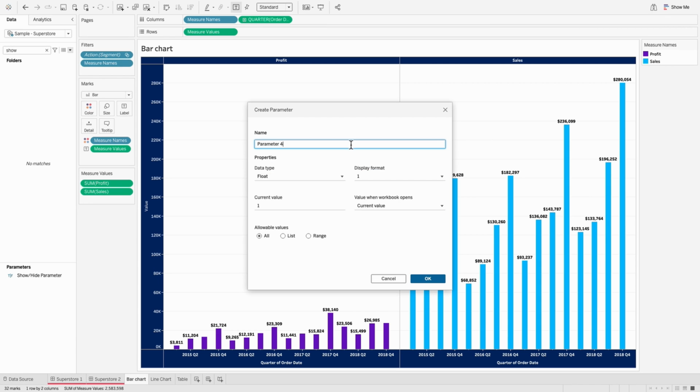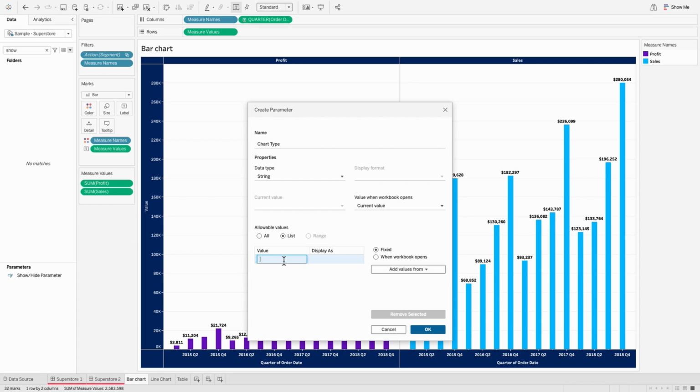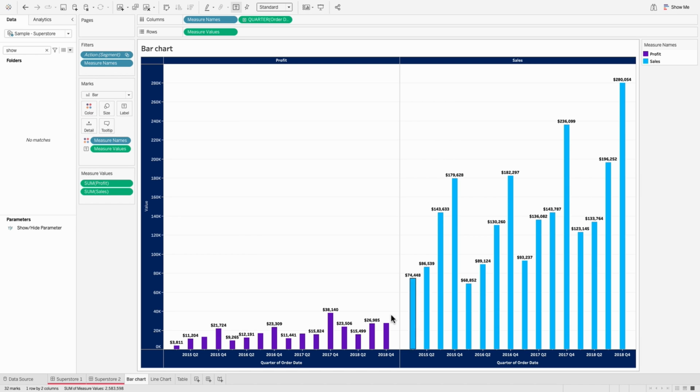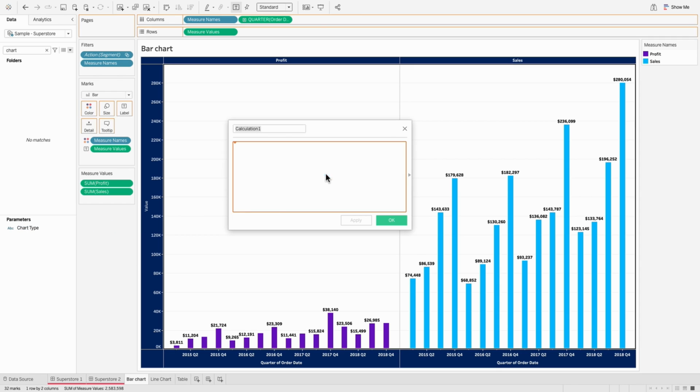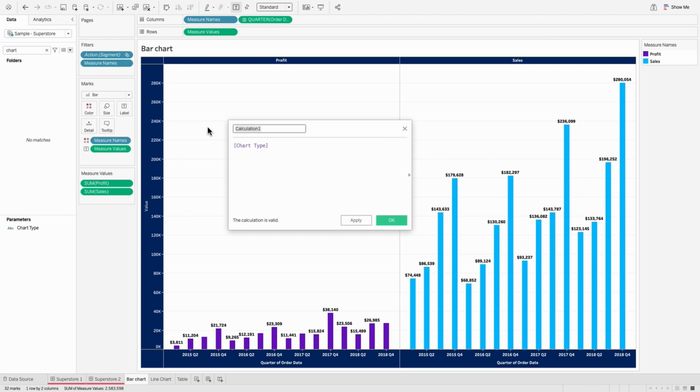Now, since this parameter cannot be a Boolean parameter, it has to be a string parameter because we have more than two values. I'll provide a list of all the values that we want, which is the bar chart, the line chart, and the table, and click on OK. Once you do that, as you know, based on our initial conversation around what should be the values that are supported, we will have to create a calculated field over here so that we are able to retain a single value from this particular parameter.